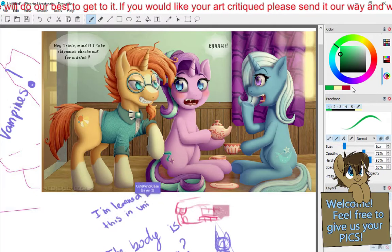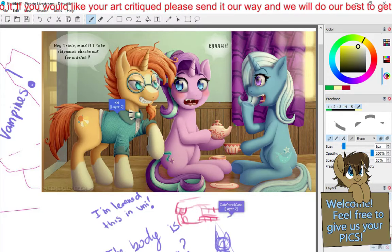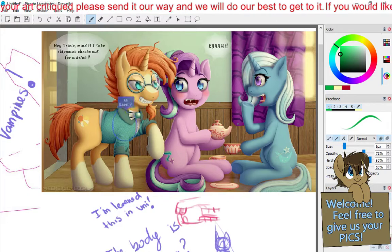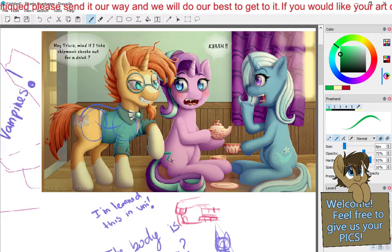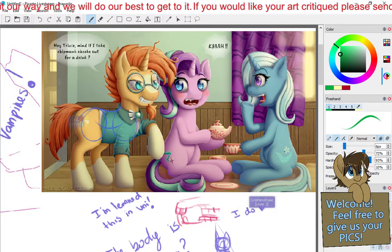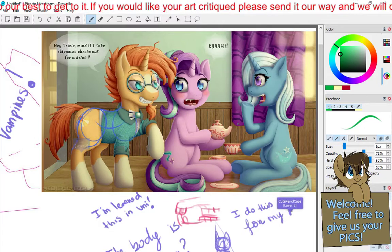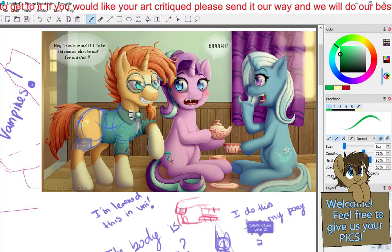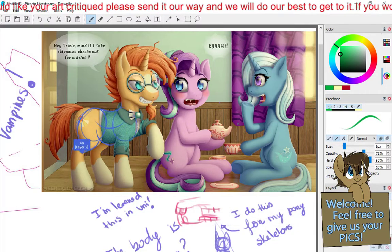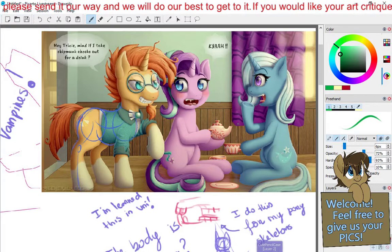I actually find the teeth kind of freaky anyway — there's a little bit too much realism and it's a little bit uncanny valley. If the teeth were actual horse skull realistic teeth, they'd look pretty silly too — the horse grin. There are artists who draw them with regular horse skull style teeth. It's odd to see, but it makes sense when you look at it. You can tell they were a horse artist before a pony artist. I've had a little experience with centaurs and stuff, so I get where that comes from.